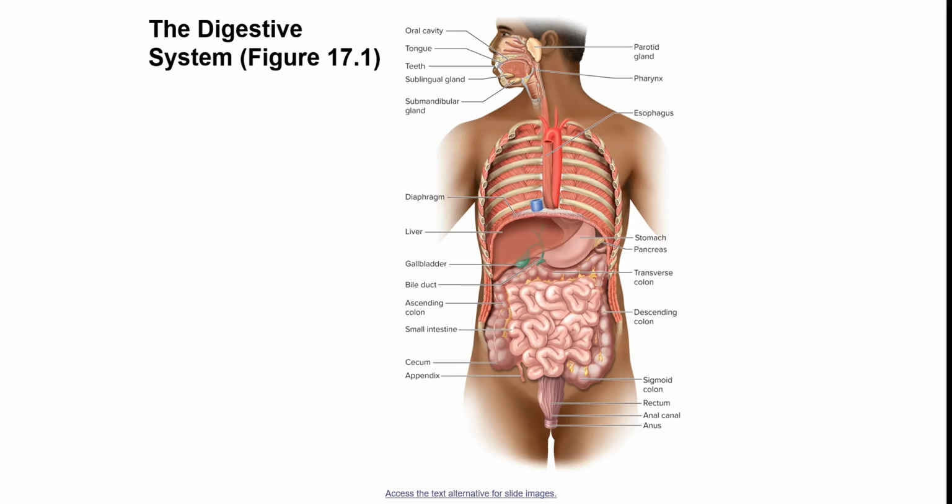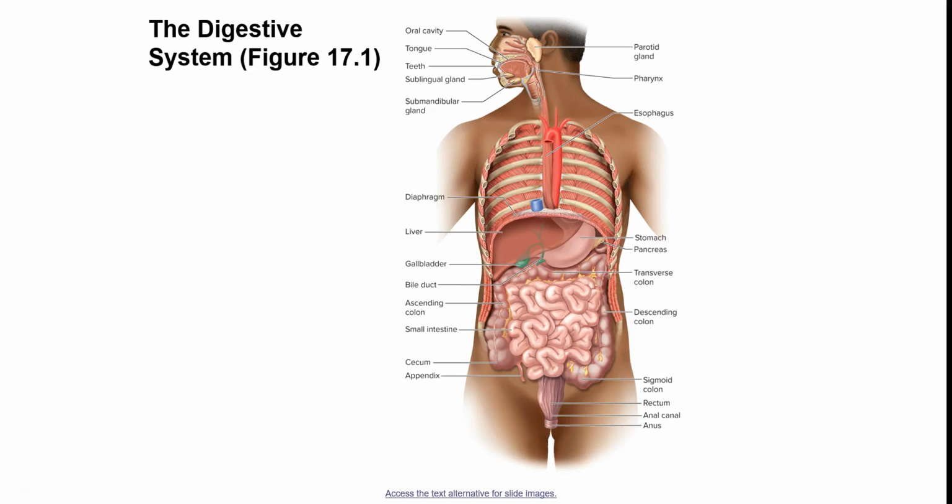We know that there are 5 steps or 5 stages of digestion that are going to involve ingestion, digestion, absorption, compaction, and defecation. So ingestion is where we take in the food into the mouth. Digestion starts in the mouth as we start to chew the food, but it will continue throughout the stomach and the small intestine as well. This is where we are going to both physically and chemically break down the food into smaller nutrient components that we can then absorb and use throughout the body.